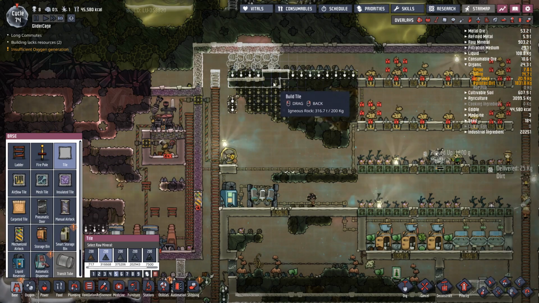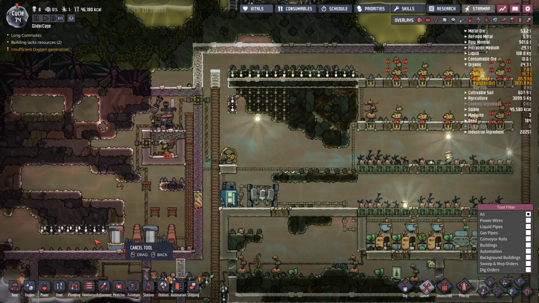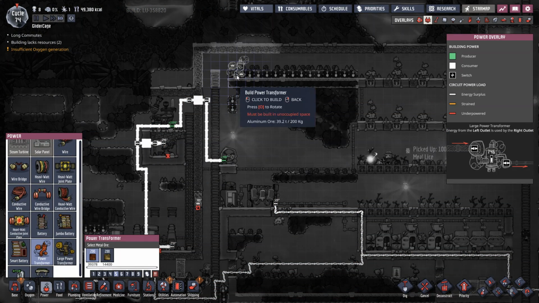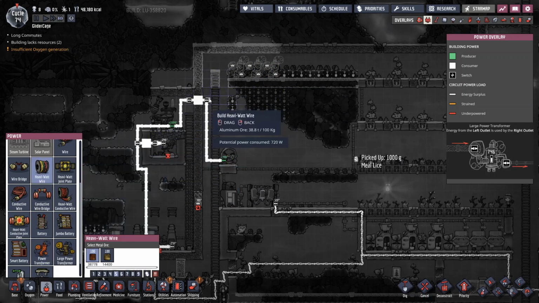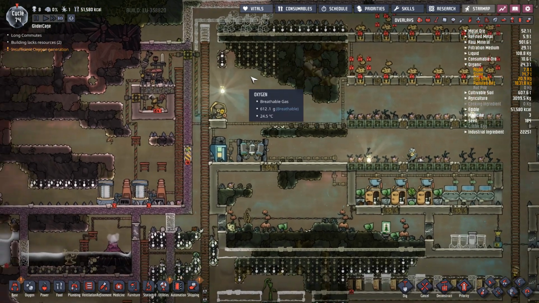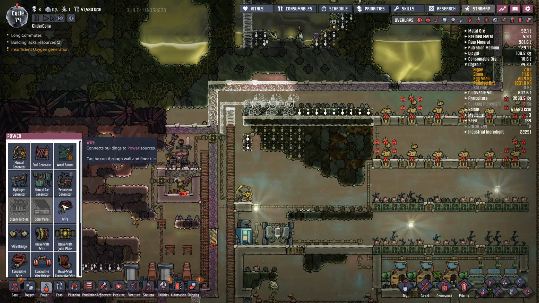That's actually one tile too high. And derp. So these can drop. Transformers need to be built right here. Three will be sufficient to start, I think. Bring them up and over. I don't normally have transformers inside my base proper. Might move these later, but this will get things started for us.